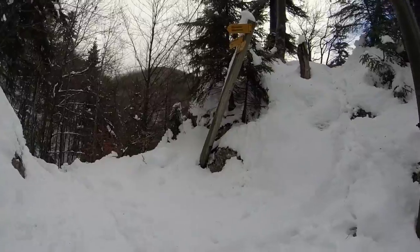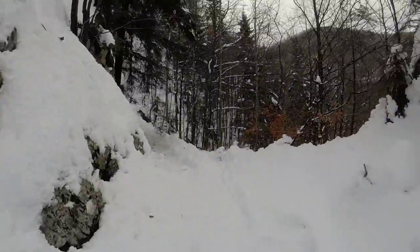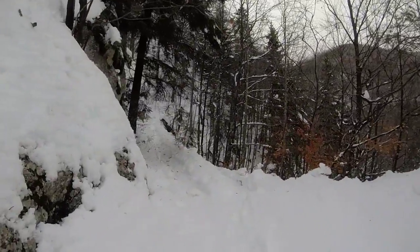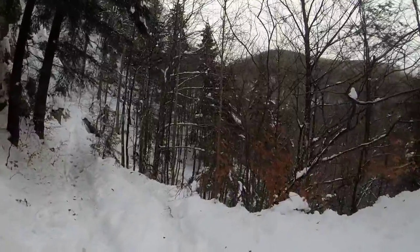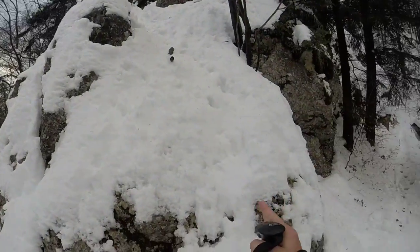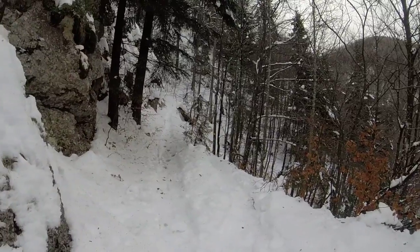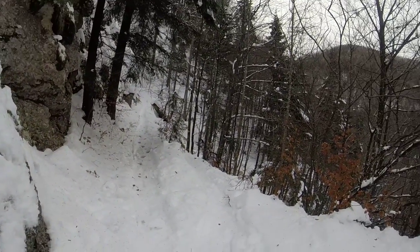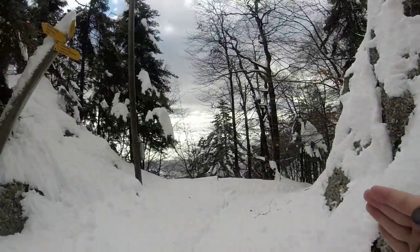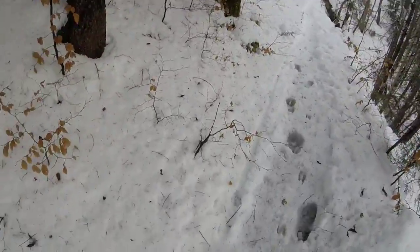In a few minutes you'll come to this sign at this corner. Sometimes it's really windy at this corner, I think because this is kind of the edge of this ridge. Going due west, this mountain is like a big ridge and this is the break in the ridge. Sometimes if there's wind over here the pressure is high and it'll be very windy coming through here. But today it's really still. Now that you've passed the corner — hey, look at that — looks like animal tracks, like a deer or something.